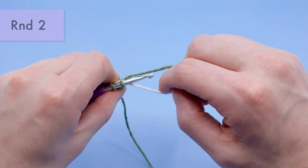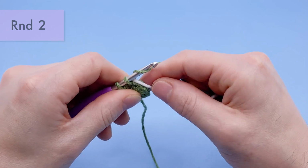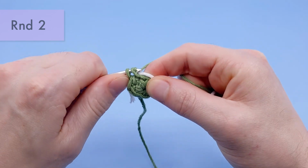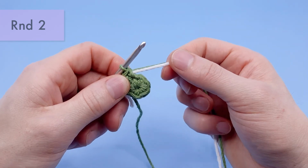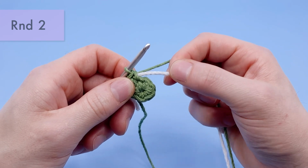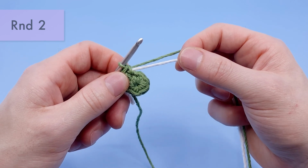Now we can yarn over with our green yarn, our main color, and pull it through the stitch to finish that single crochet. And now we have our white yarn ready to go for a bobble stitch. You do not need to do this next stitch in white.